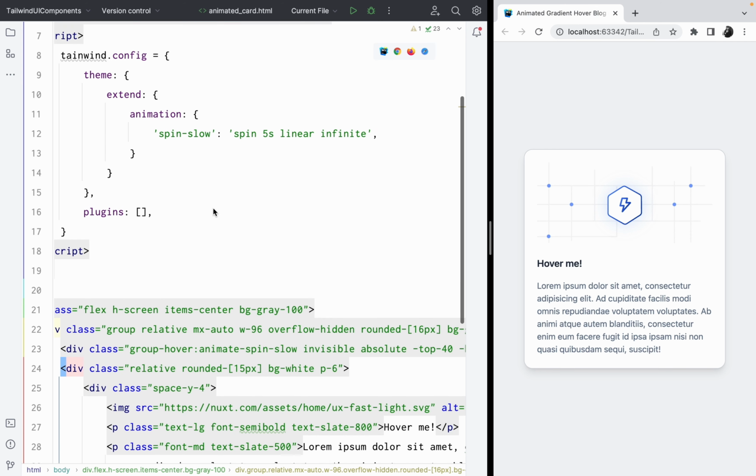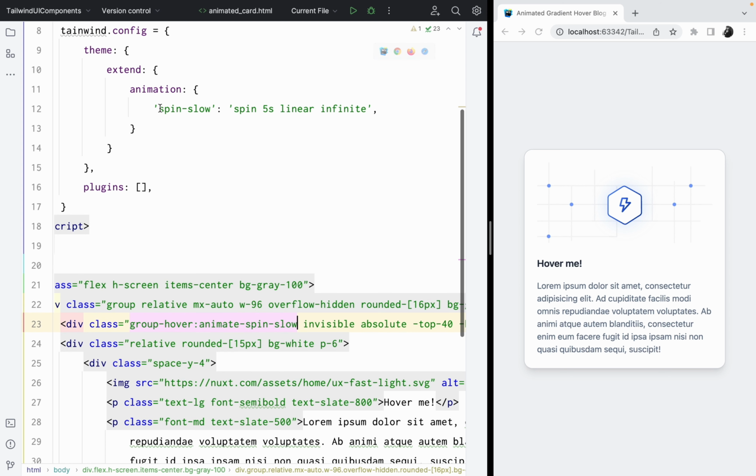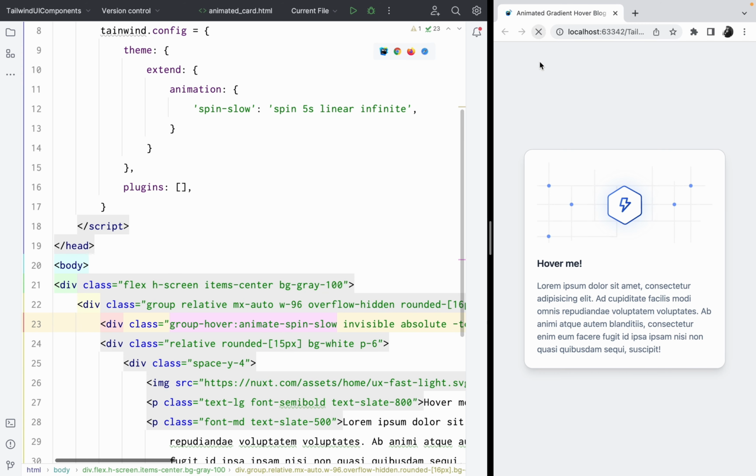Let me see. Animate spin slow. Let me grab this one here, yep, this one. Refresh that. Yep, it's all there.